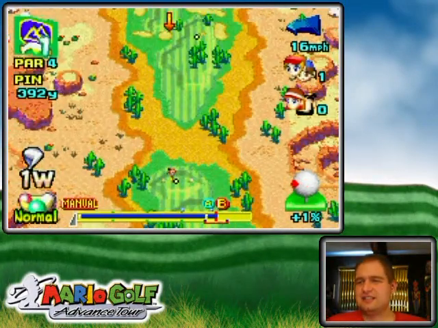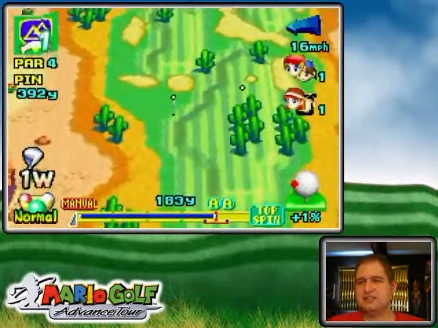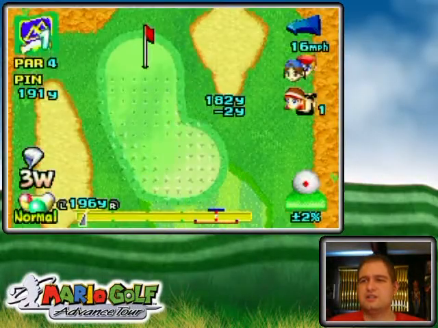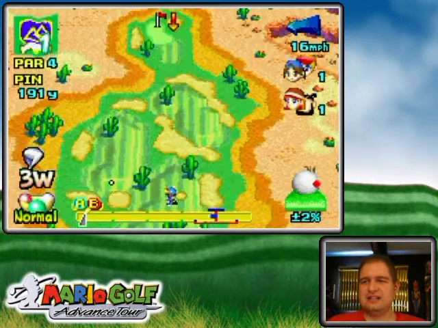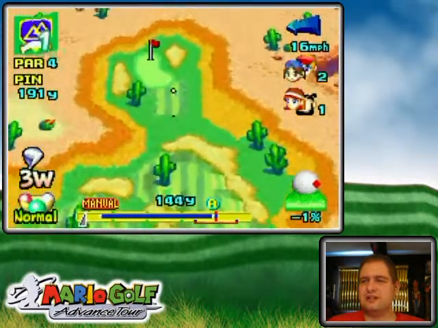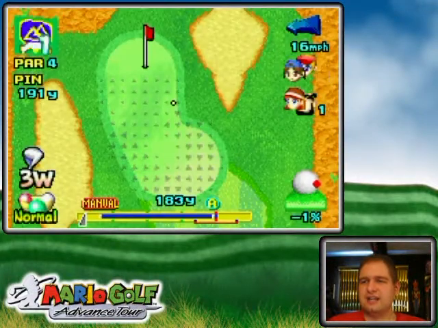Anyway, Azalea's up first, and she's gonna maybe plunk him in the bunker. Oh, that's maybe worse than the bunker, actually, because that's on the slope. Well, come on, Neil. If you get me close, I'll get us a birdie, and then we can get one ahead on the first hole. This looks pretty good. Roll out, roll out that mill tank. Okay, well.